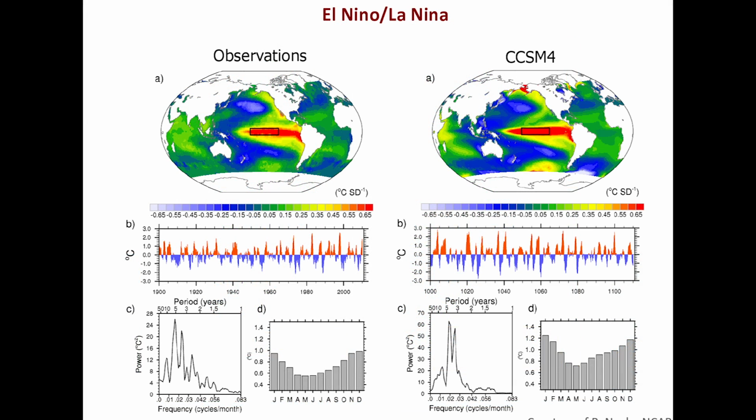You can use the model to look at, again, the behavior of El Niño or La Niña, and again, you have observations over a certain period. You can compare what happens in the model. You can assess the strength of El Niño and La Niña events. You can compare them to observation. You can look at the frequency with which they happen and compare them to observation. And so again, we look at these models and we decide that they are acceptable for the representation of these processes.